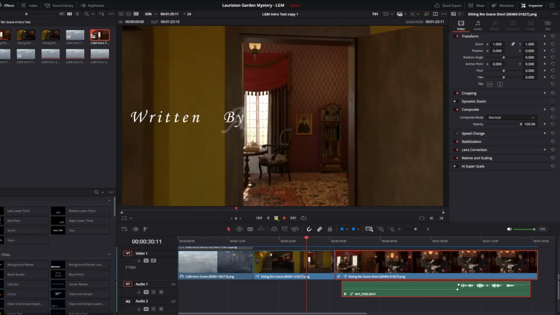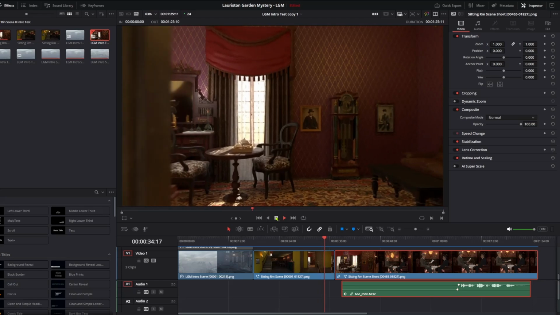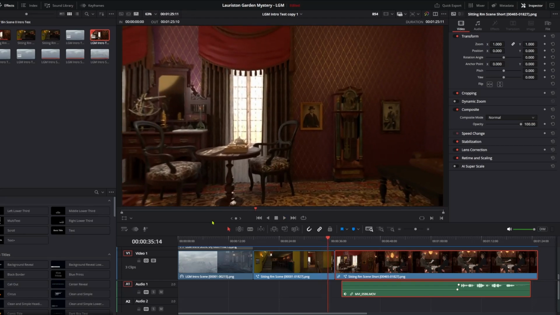And if you look in this Sherlock Holmes sitting room, there are many, many elements that I've had to acquire, and most of them I've acquired free, and there are some specific sites that I like to use. I'll show you a couple of them. But like I said, the most important thing is to download as much as you can.